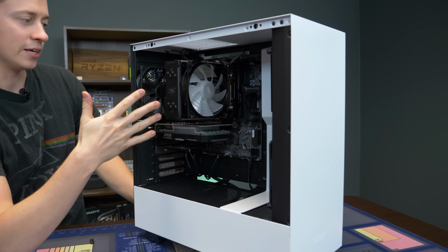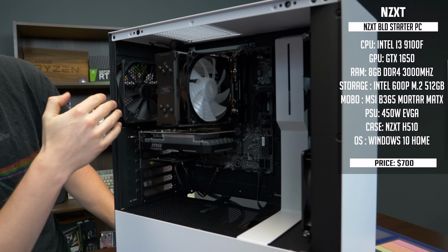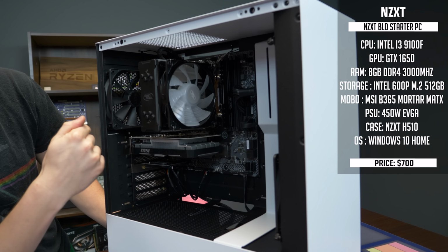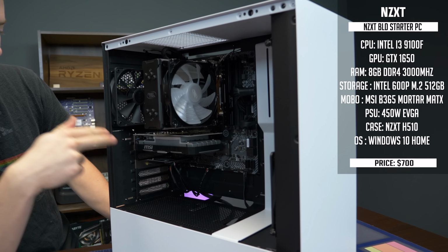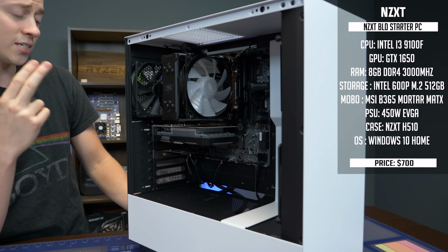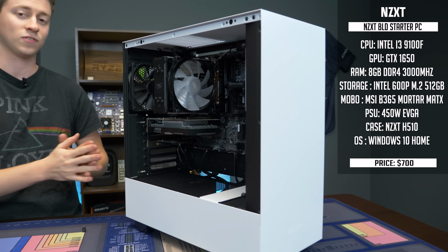So the specs of this PC are the 9100F from Intel, which is a true quad-core i3. We have the Deepcool GIMX cooler that does have some RGB on it typically. We have 8 gigs at 3000 megahertz, a MSI GeForce GTX 1650. We have an MSI Mag B365M Mortar motherboard, a 450 watt BR from EVGA, which is 80 Plus Bronze, a really good power supply. We have a very nice MSI Wi-Fi. We also have an Intel 660p 512 gig NVMe SSD, which is also a really high-end SSD, all housed inside of the NZXT H510 case.